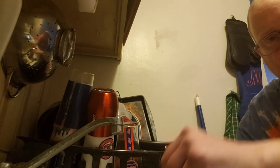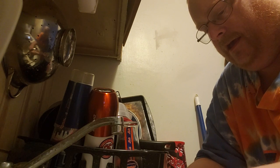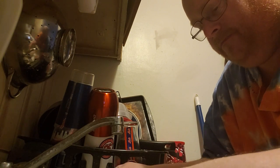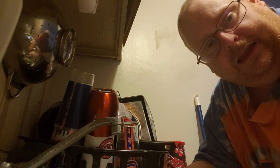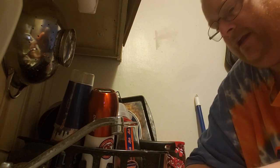We are making a chicken. Yes, we are. And to make a chicken, you have to wash it off first. So I'm going to go over the washing of the chicken. I've just cut open the package. I gave the gizzards to Ralph to feed his dog. So let's get this chicken up and ready to wash.